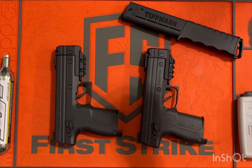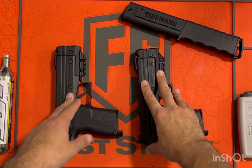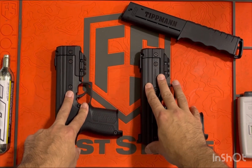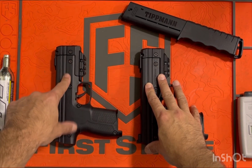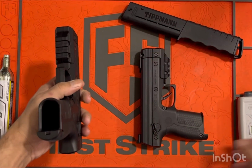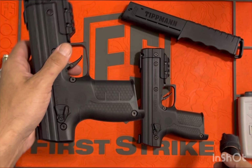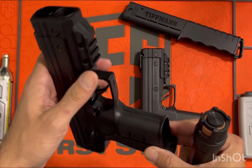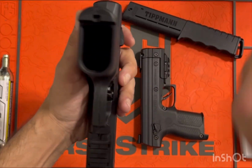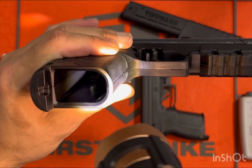Hey guys, Leslie the Armed Force showed something today regarding his Byrna LE that was just returned from warranty service, and it was noting some different colored stuff inside. I'm going to be honest, I don't know the exact name of the parts in the Byrna because it's not like any of my other markers, essentially. I mean, the valve is, but it has some very strange mechanisms in here for returning the hammer and things like that. So let's have a look.